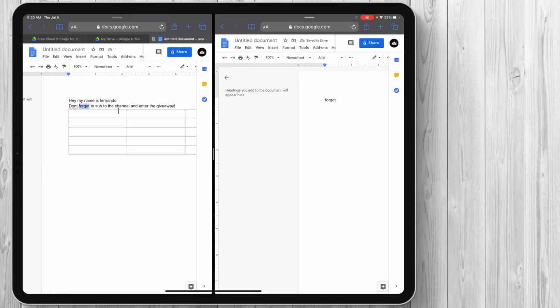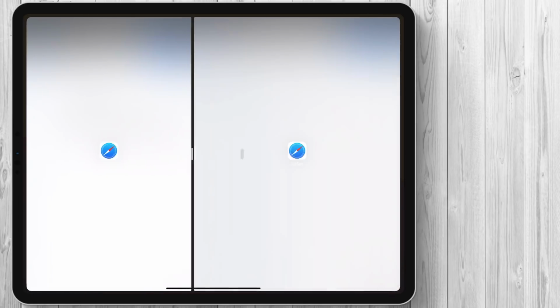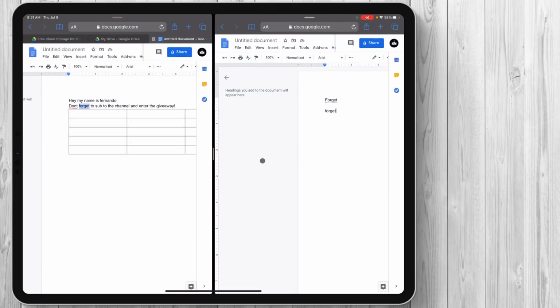So if I do want to bring something from over here, press copy, move it over, and boom, it moves over to what you need it to do. So it does work with multitasking. You can have two different Google Docs open at the same time. Because again, we ran into the issue with Microsoft Excel at least, that you can't have two Excel files open at the same time, at least not through the applications, right?